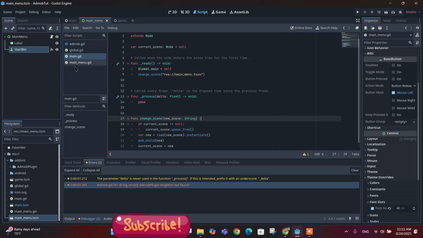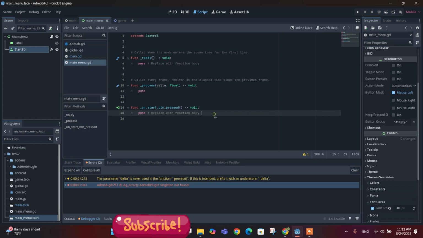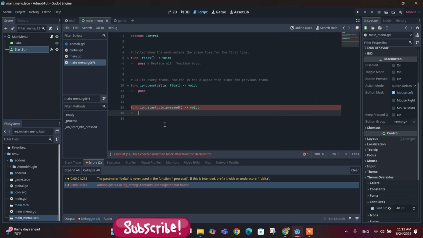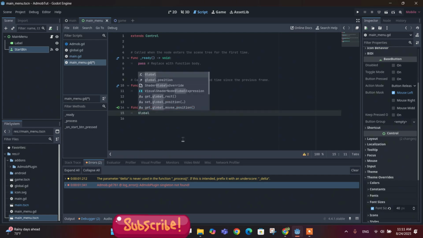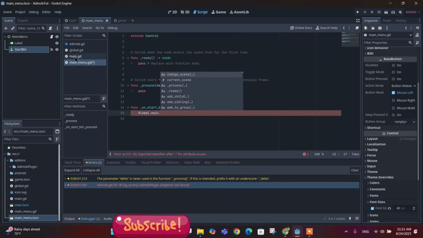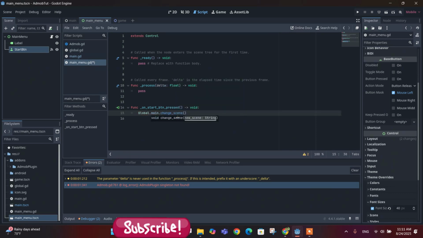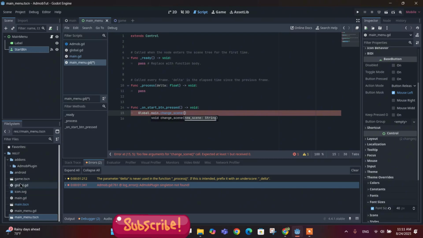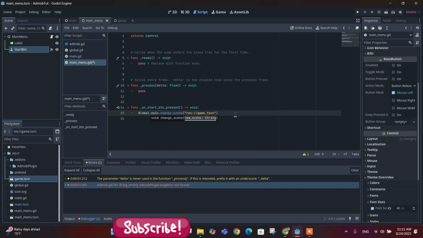So let's go to main_menu.gd, and here we are going to call that function by using the global autoload. So we just call global, that autoload we created, then dot, and it has got a variable called main. Yeah, and this main variable is actually linked with this main.gd, and it has got the change_scene function, and inside here we are going to pass the path of our game scene, this one. So drag this game scene inside the change_scene like this.